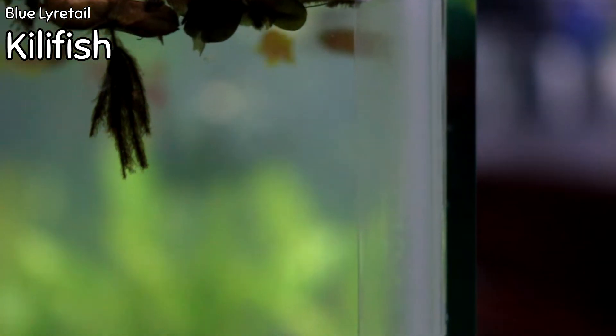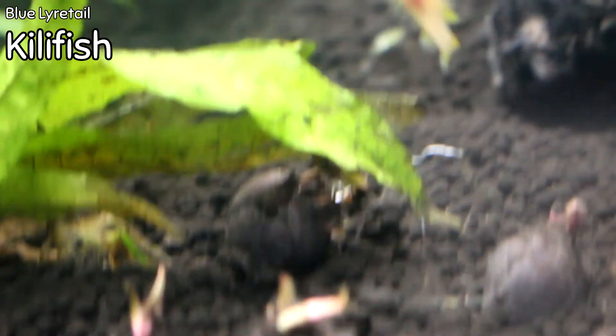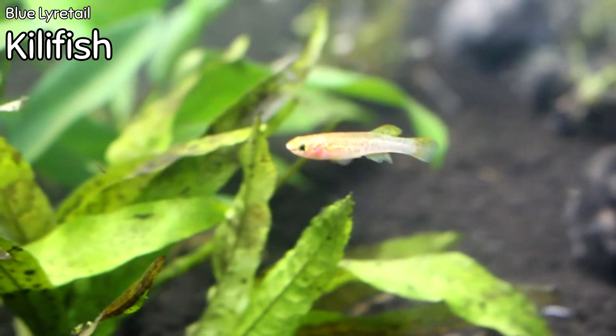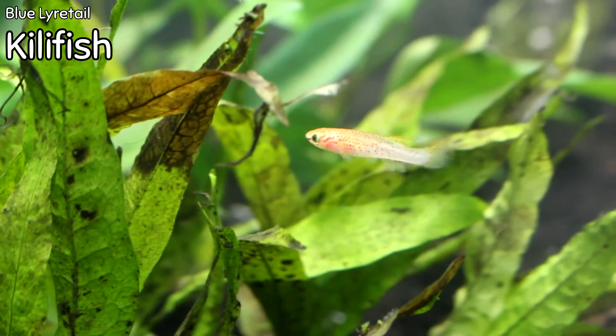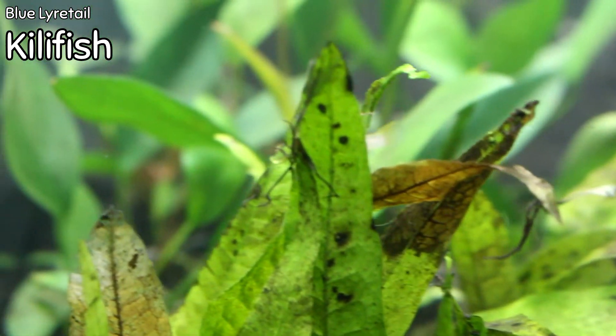Kudos to Kat and them for putting them in a planted tank. As you look at all freshwater fish, you'll notice things about a lot of them that you might not have just because of the environment — something you should think about when setting up a live planted aquarium. They're not that hard. We've got videos on the subject and we are here to help you any way we can.